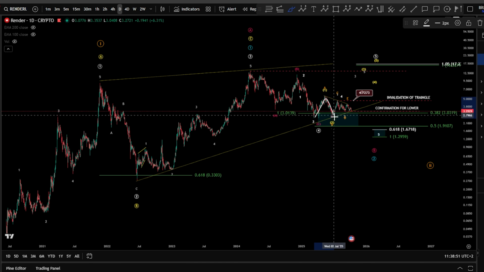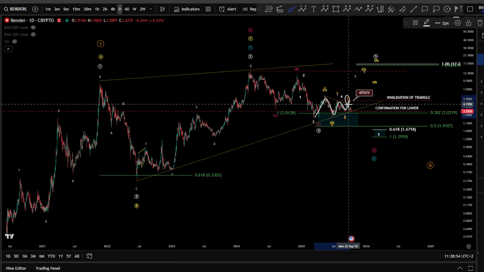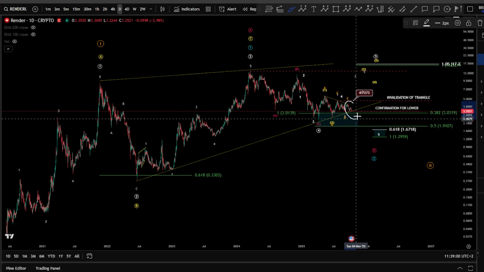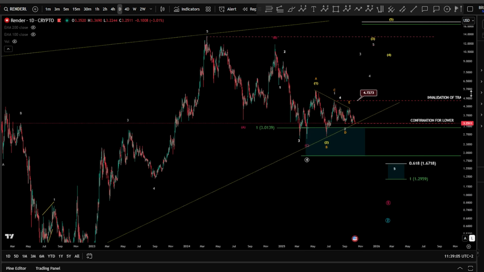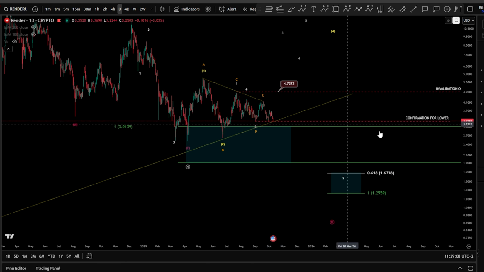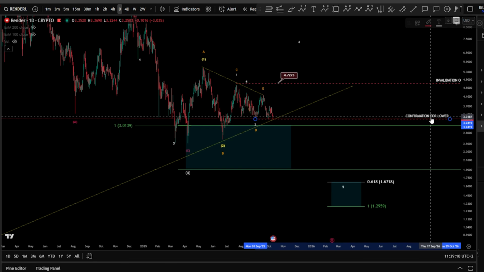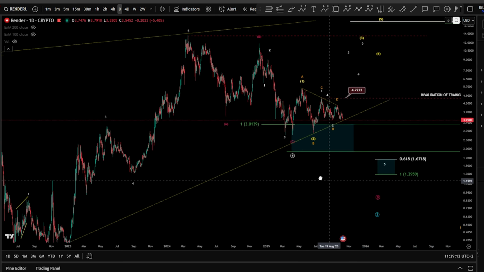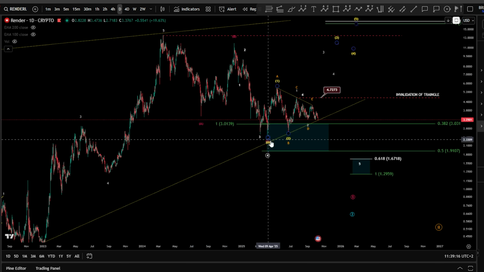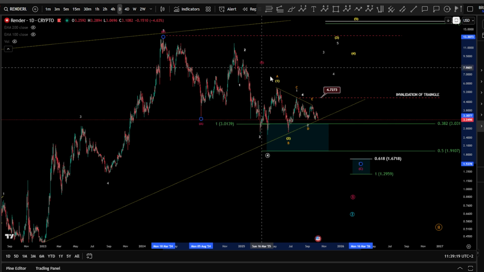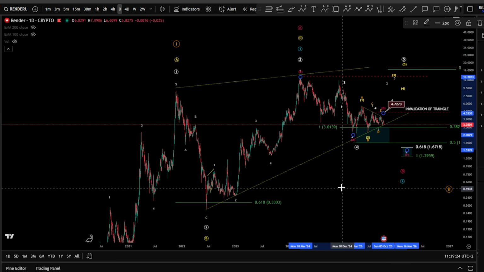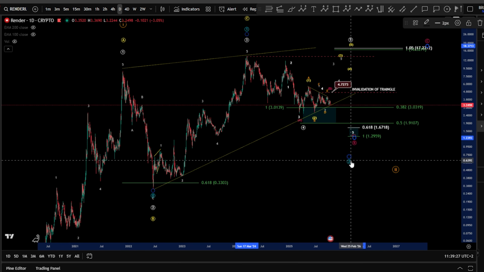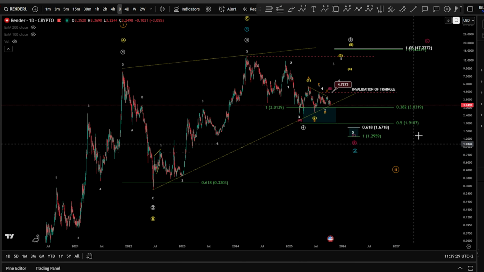And after this wave A, we got the triangle, which is ABCDE, a signal of correction, and of course, you move downward. And the signal for this is the current impulse that is unfolding right now. Plus, our confirmation for lower on the daily has been hit as well. We have to be careful. This doesn't look good for Render, honestly, guys. We might be in a very deep correction, A, B, and a C here, finishing a longer or deeper wave B or deeper wave 2.